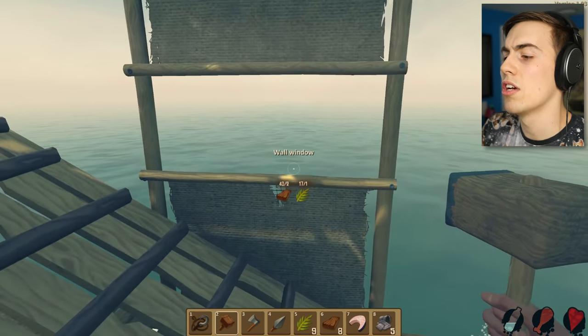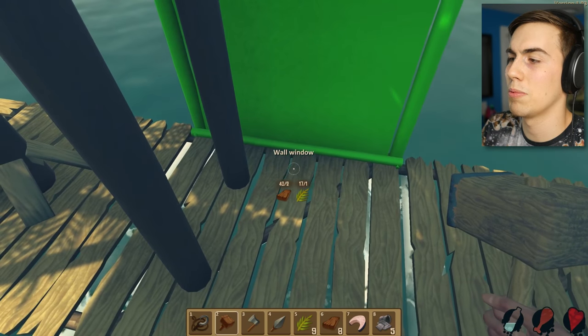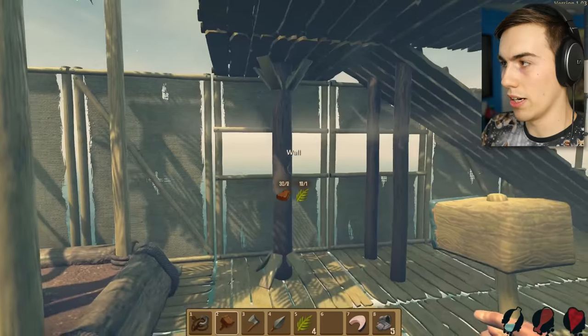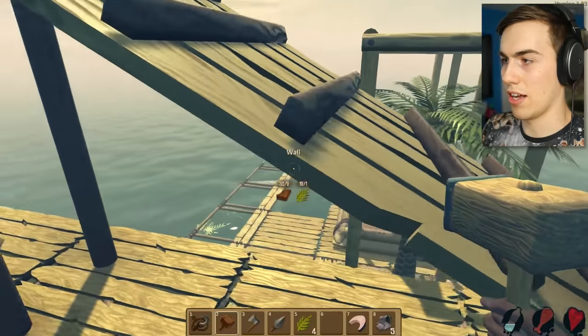Shit, these are wall windows! Oh, I don't want windows! Well, I mean, windows are okay, I guess. I could build a couple windows, you know. Alright, so there's a little wall down here, guys. And I'm gonna build a wall around all of this up here.